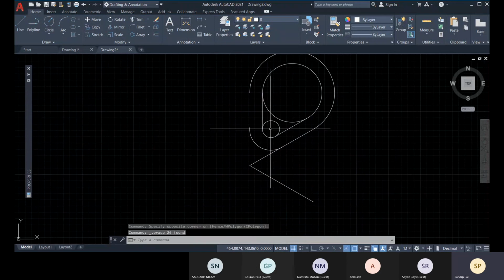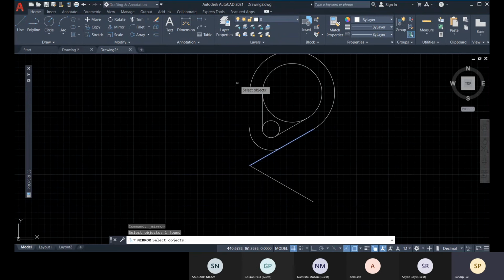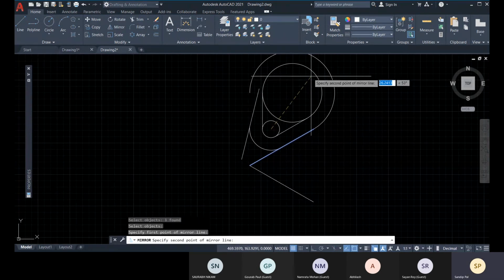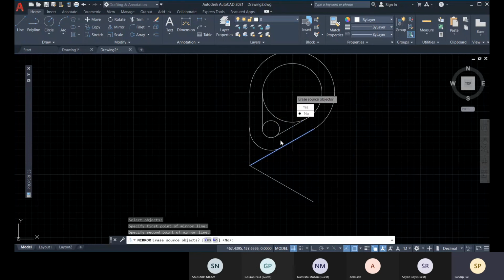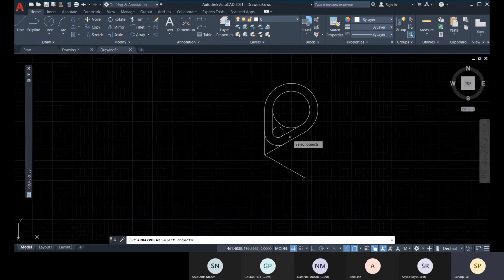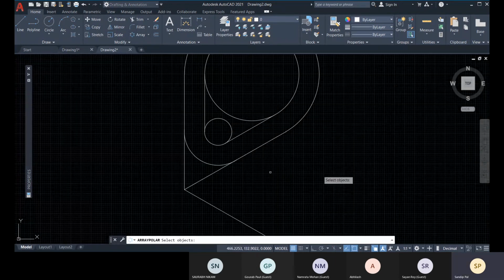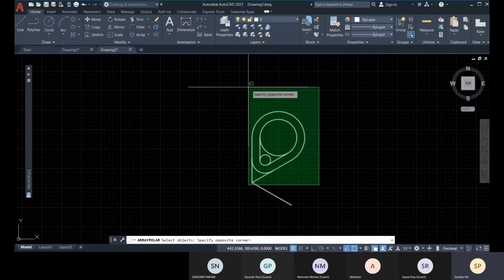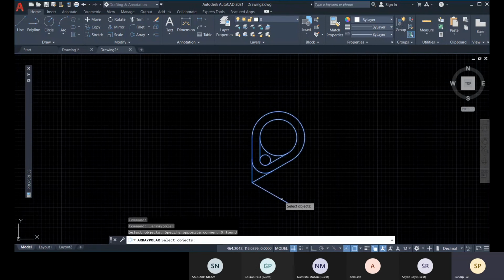Let me delete all of this, and just let me make a mirror of this line so that I get it over there, from this center to this center. Now I'll again go with this polar array. So I'll select all of this. I won't select this line.